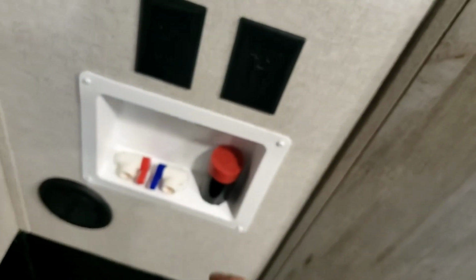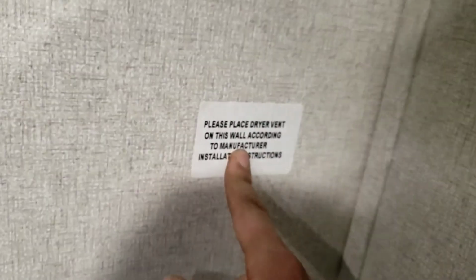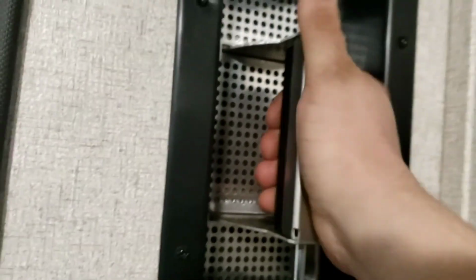Access to that bathroom. You do have a spot for a washer and dryer here. Plugs for both things, hookups, drain. And then this is where the dryer vent will go. You have two of these in here.